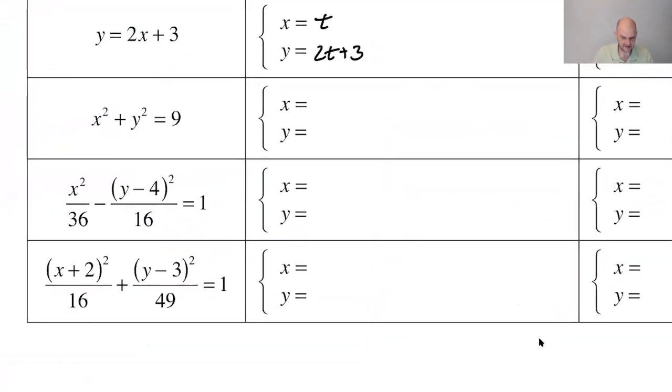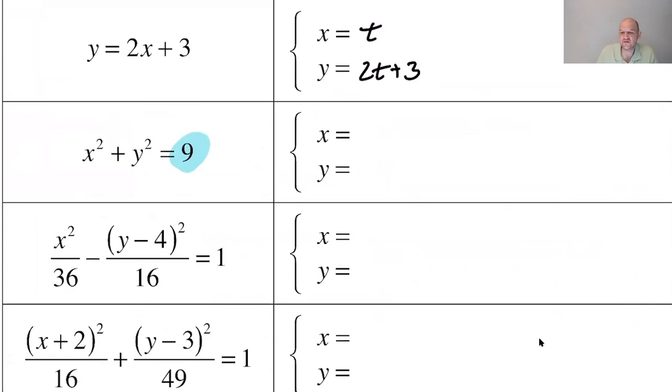This next one, we have x squared plus y squared. So that's a circle, but the radius is 3, which means I can only go 3 in either direction from the center. If I can only go 3 in either direction from the center, I need to choose things that have an amplitude of 3. So I'm going to take the unit circle and scale it up. The unit circle has a radius of 1, so it's 1 cosine, 1 sine. I'm going to make this 3 cosine and 3 sine. And I know what that does. So this is r equals 3, and that's where these 3's are coming from.